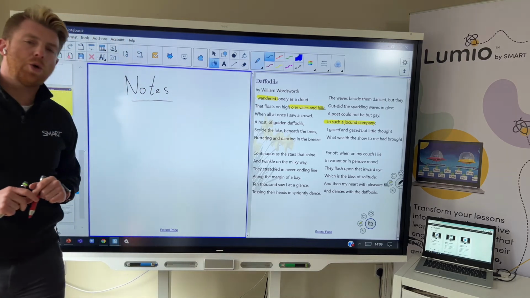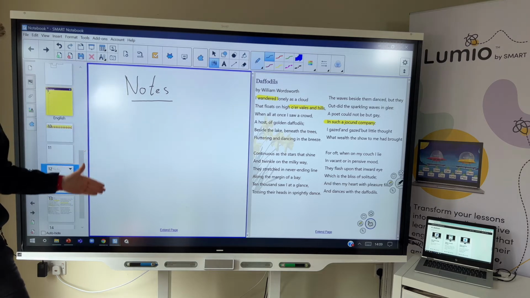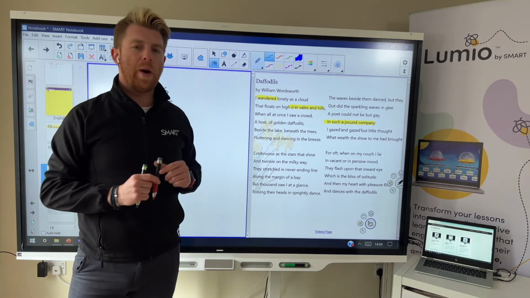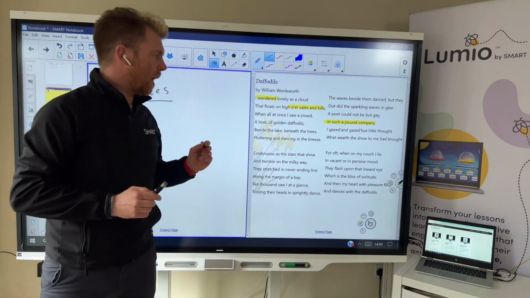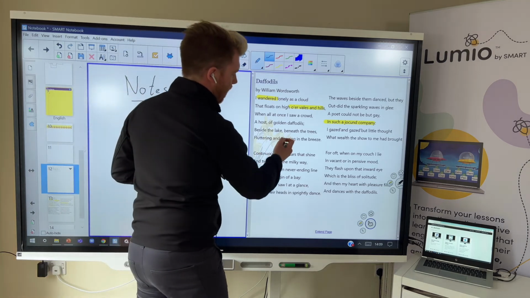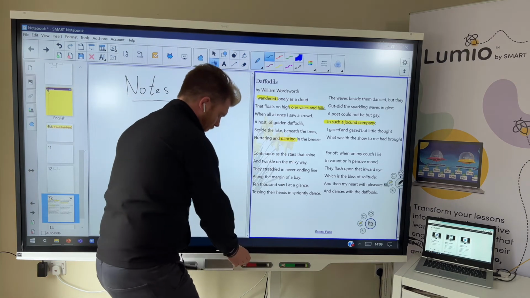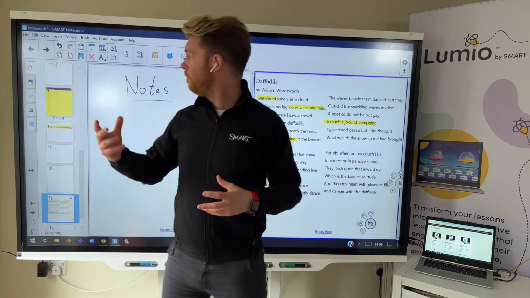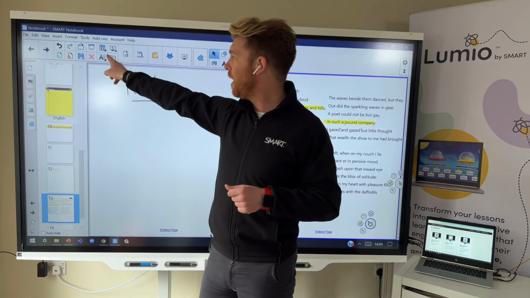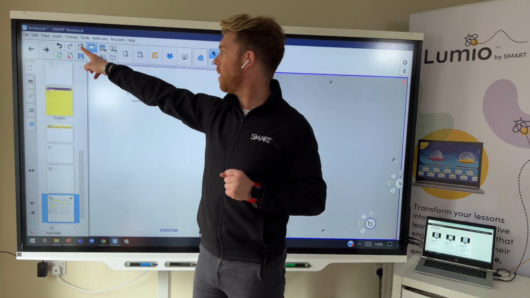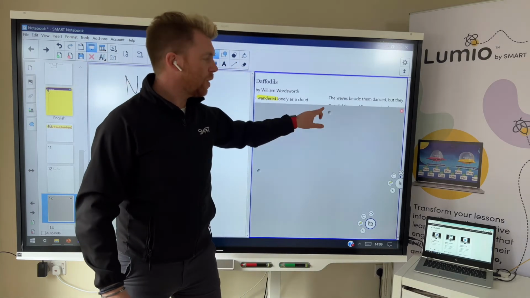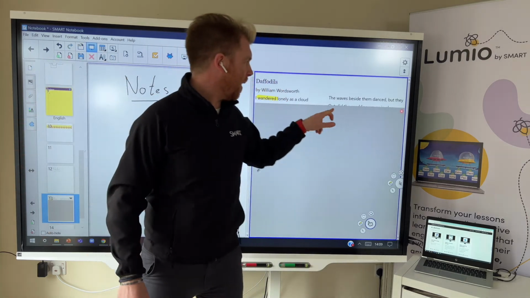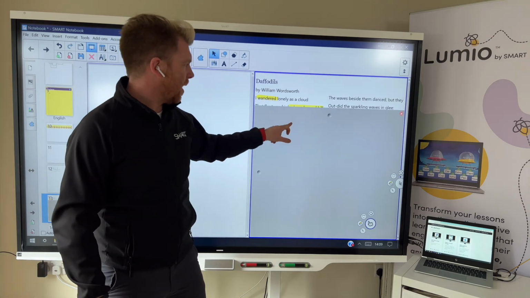So I've really got those two pages side by side, one where I can make annotations on, and the other one where I've got that poem to be able to continue to highlight within as well. So it's a really good use of that dual display. And equally, I can then add a screen shade to it as well. So if I'm adding a screen shade, that was a button at the top there, I can move that down and actually read down the poem.